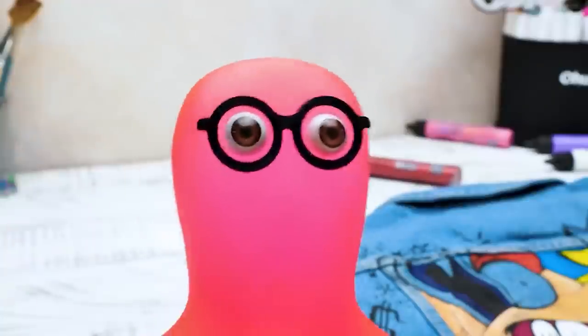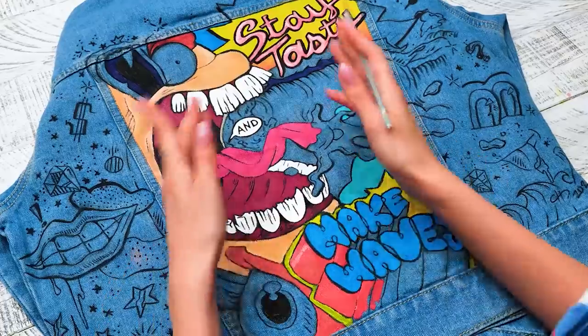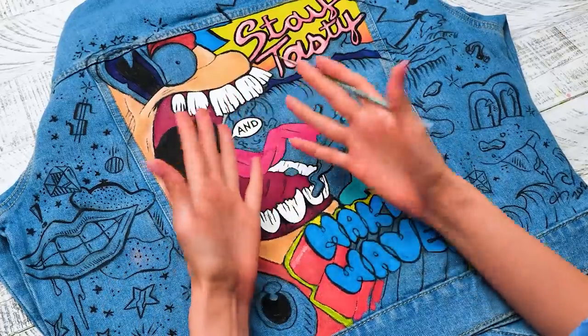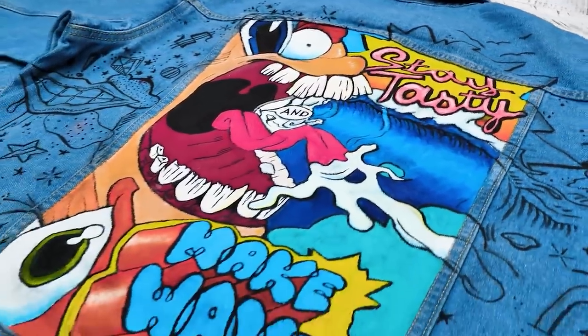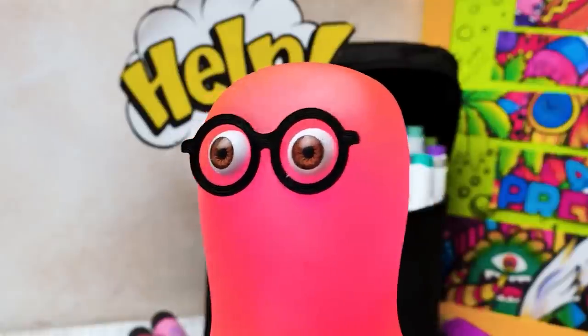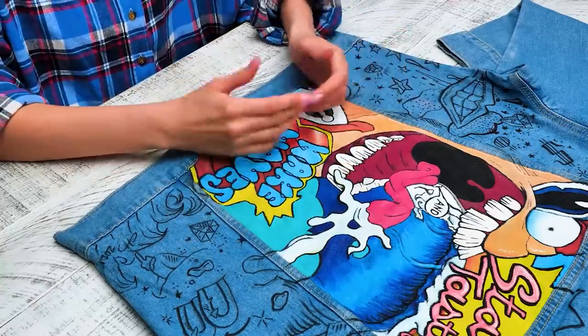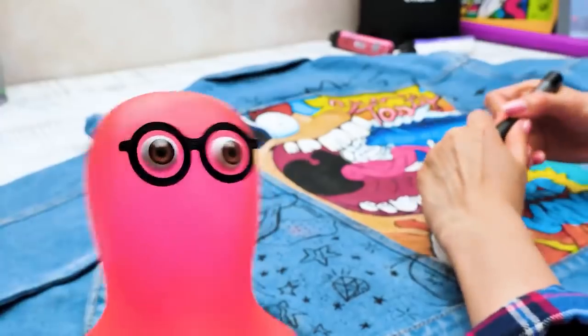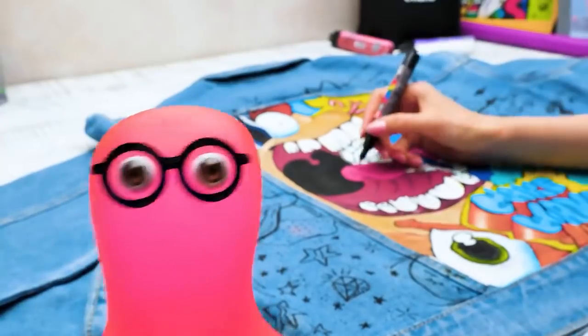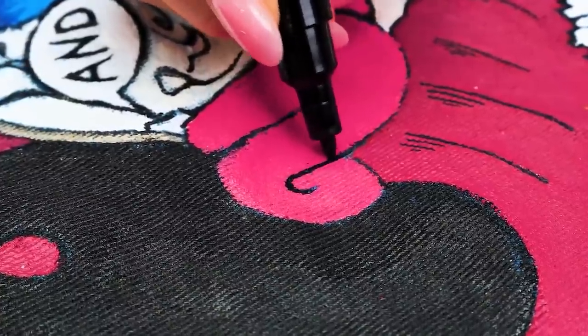So, how much work do we have to do? I'm kinda tired already — and hungry. Not much, actually. We need to finalize some details and it'll be done. Don't go anywhere! This is so mesmerizing, I can't stop looking. Yes, Sammy, it came out great, but we still need to finish the contours. Is that necessary? The drawing is already perfect! Patience, Sammy — contouring will make it even better. You'll see very soon.